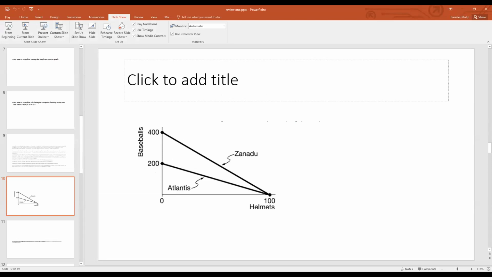If I didn't need to draw this, I didn't need to draw that, not really. But if you visualize that better, that's fine. So who had it in helmets? I do. Atlantis, right? Because they're giving up less. So if Atlantis trades, they're going to get 3 baseballs, they usually get 2. And they usually give up 4 baseballs and they're only giving up 3. So it's in between a half and a quarter, okay?